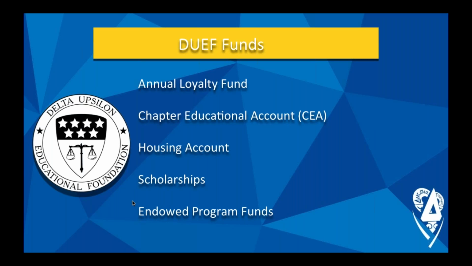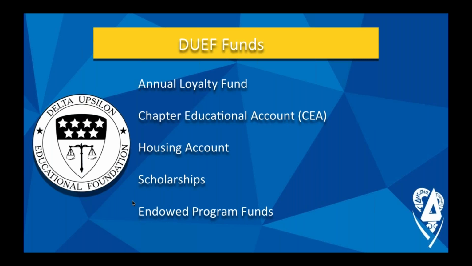So, some of you may be familiar with the idea that the IRS will allow tax deductible contributions to be made to DUEF and grants then made back out to local housing corporations for housing purposes. Now, the caveat, and this is a really important piece, is that remember, our charitable qualification is based on education and philanthropy and scholarship. So that applies to the housing area as well.